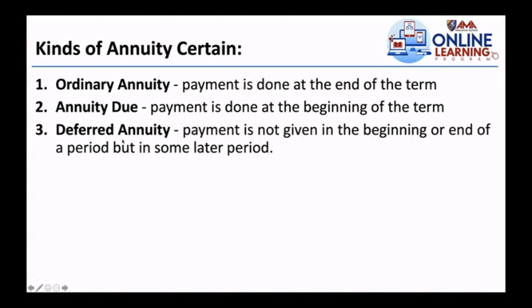So anyway, a deferred annuity: you pay between, not really the middle, but between. You defer the payment. You don't start at the beginning, and you don't start at the end of the term. Sometimes you have to wait, like 5 years, and then you start the payment after 5 years. I think it's usually for the investment class. So you will do the monthly payments after like 5 years. Let's discuss; you'll understand this better in the example.